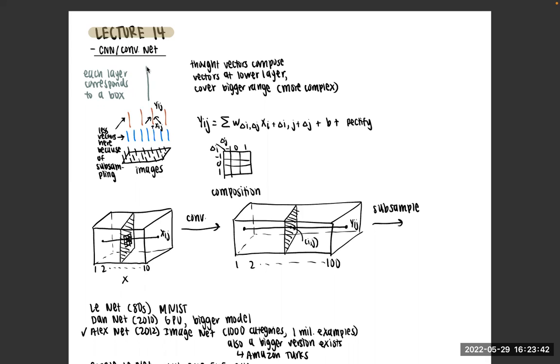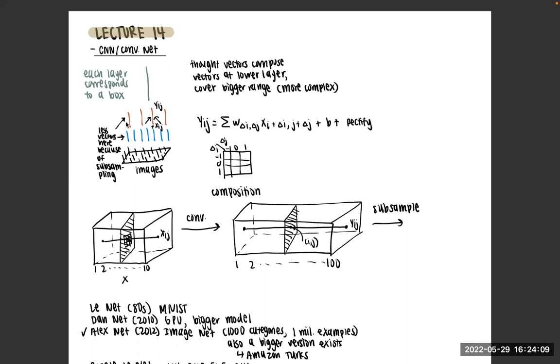And eventually you have a single vector because of the subsampling, so that from this vector, you can go through a few steps of multi-layer perceptron, so that eventually you can do classification, computing the logit scores for all those categories and translating them into probabilities for classification. So that's a basic idea.